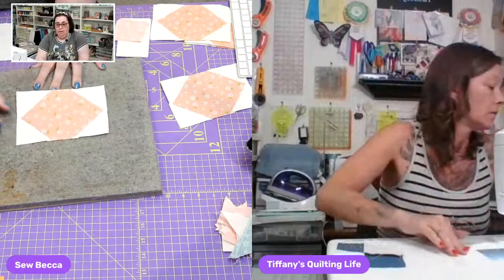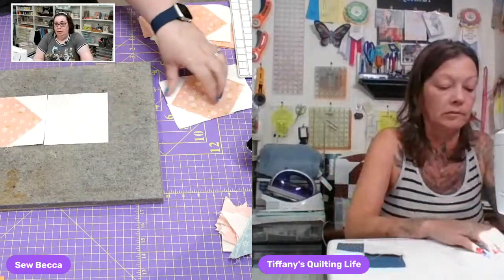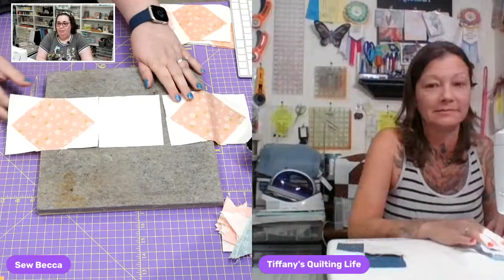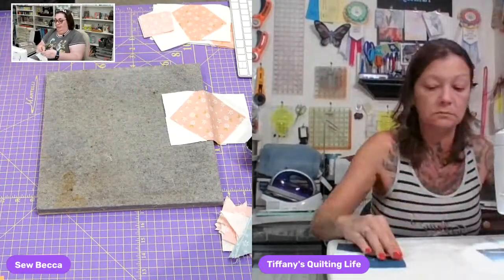Okay, so back to what we were doing before I took my tech break while the talent kept going. This is the middle row that we're going to build. So I'm going to sew the rectangles on either side of the square.